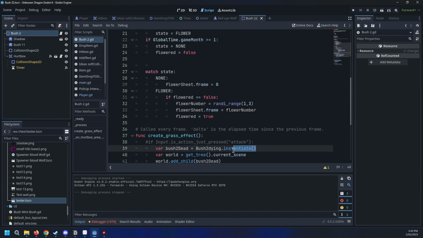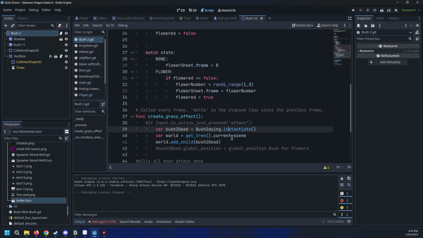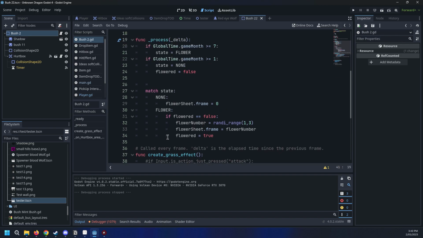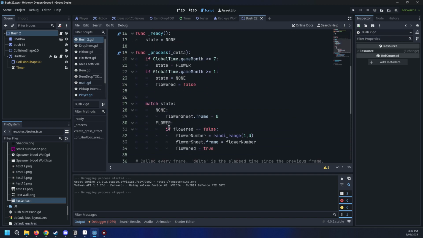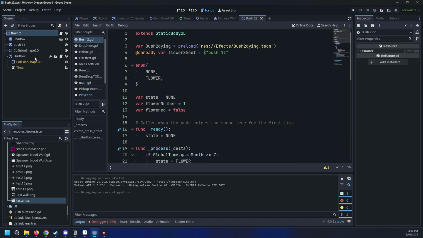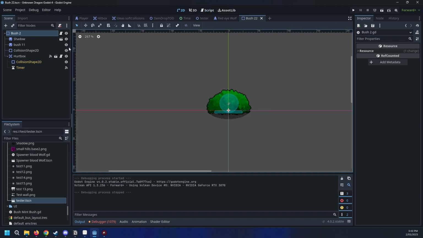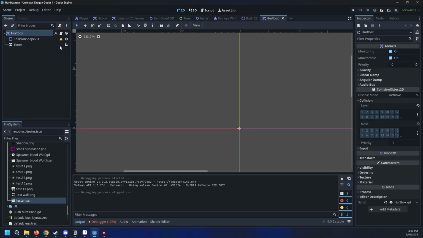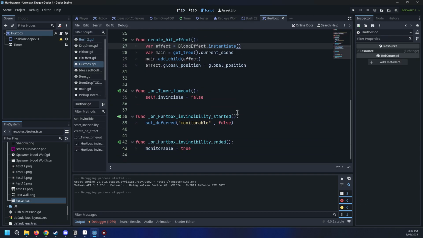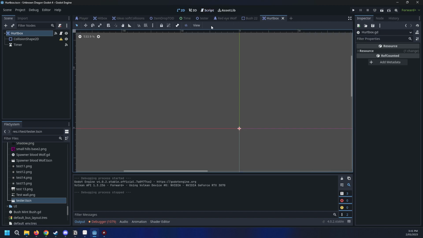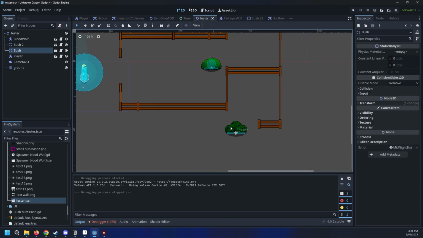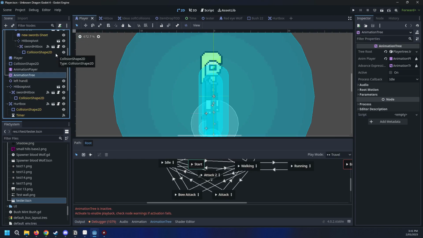Oh yeah, I may have to change that one for the dead bush. So this is just adding an effect to the world. That's a good example of grabbing anything from the world. I guess this is a good idea. You can start on your code as well. I might have to do another video where it just gets started on the code stuff. That's not exactly where I wanted to go, but I went there, didn't I? Here we go.